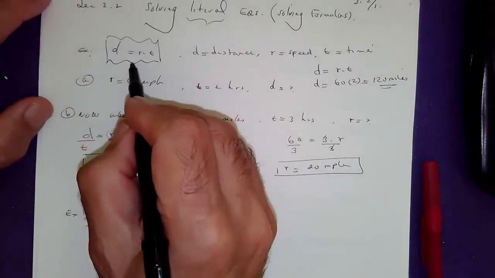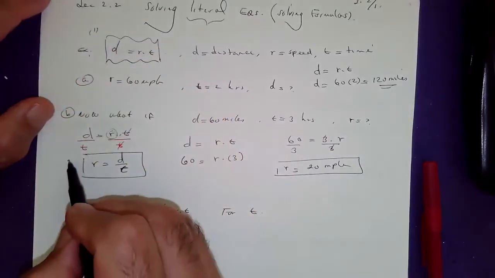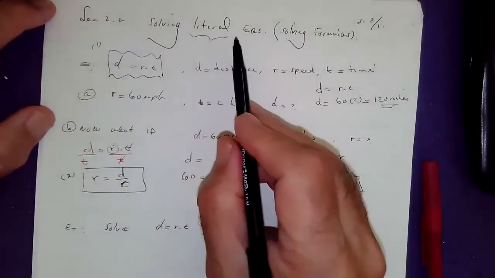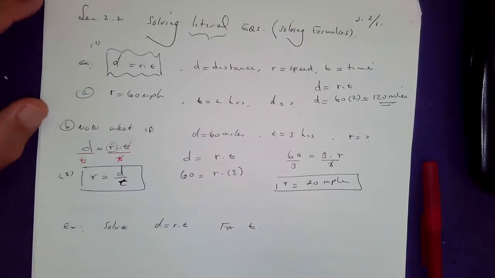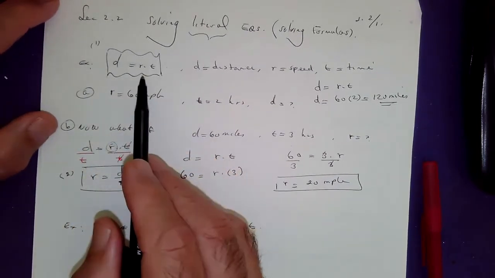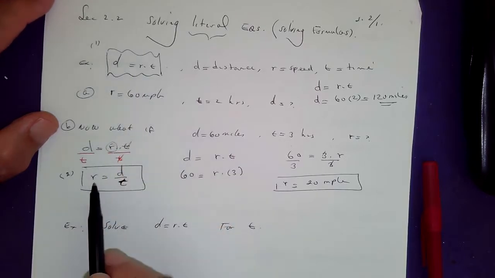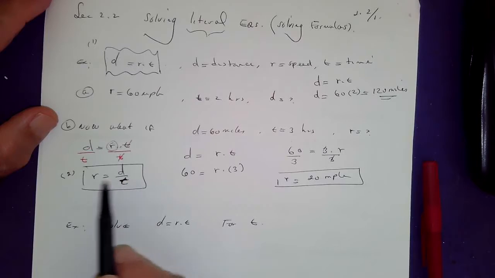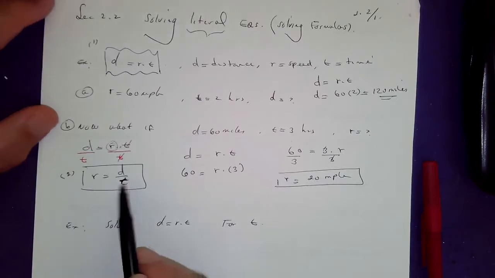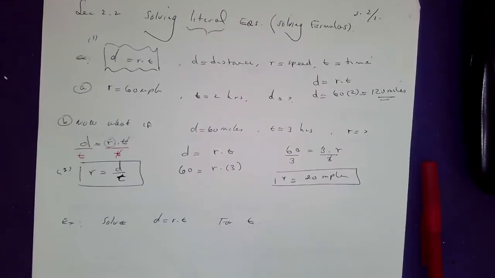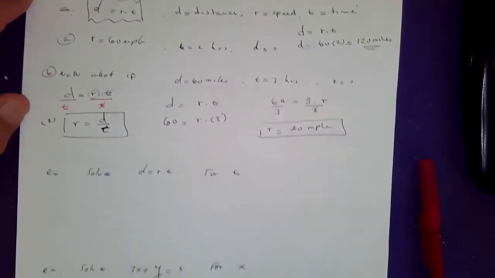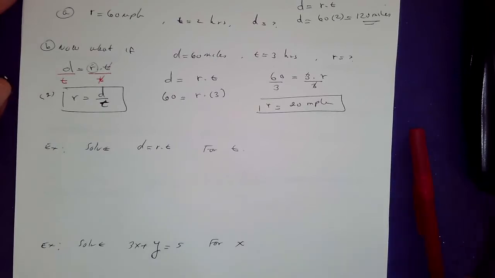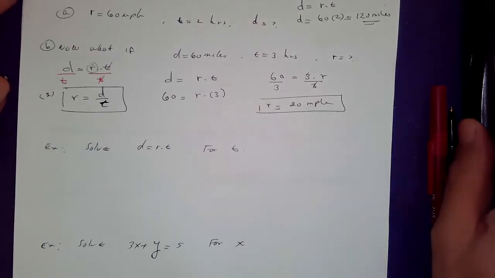So going from formula number 1 to formula number 2, that's called solving a literal equation, or solving a formula for a specific letter. Notice when I solved this equation for r, r was on one side of the equation. Everything else was on the other side with no r in it. Do you see it? So this process is called solving literal equations. So with that in mind, we would like to do more examples, to get a gist of what this section is all about. And then I'll tell you why we're doing this.